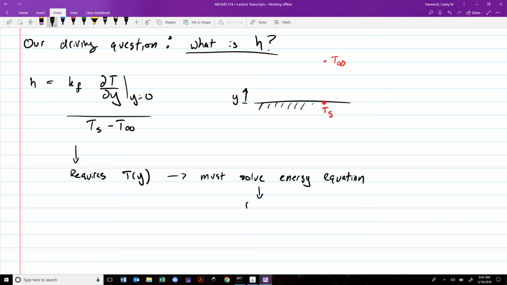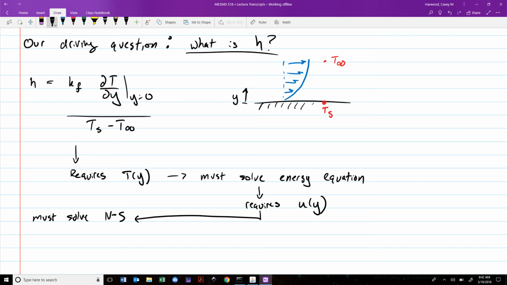So this requires that we know the velocity u. We have to resolve that velocity boundary layer before we can find the temperature distribution. So to solve for u requires that we solve the Navier-Stokes equations. Solving the Navier-Stokes equations gives us u. And so this process just becomes really laborious. We have to be able to solve this, then we take that and plug it into the energy equation. Then we solve the energy equation, and it becomes a series of multiple steps of solving these partial differential equations, plugging in boundary conditions, and then finally we say, all right, I know T. We take the derivative of T, plug it in here, and I finally have H.